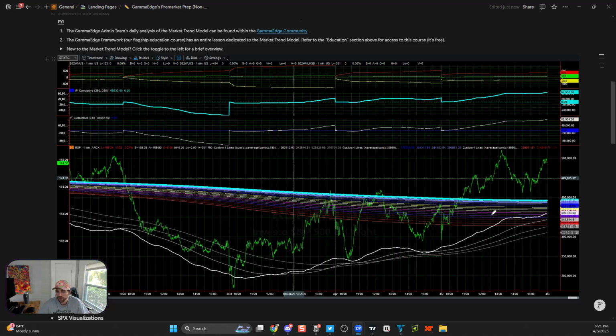So we said that this was constructive in the short term. However, we also noted that the SPX-A and SPX-P options complex were still put dominated. To get more confidence in a sustained move higher, as opposed to just another lower high, we need to see that shift to call dominated. So we were cautiously optimistic here. But again, then there's the news event after the market closed yesterday, and we obviously got the gap down.